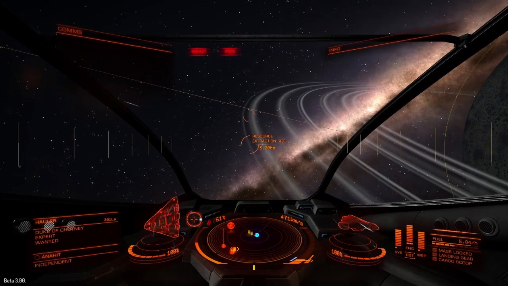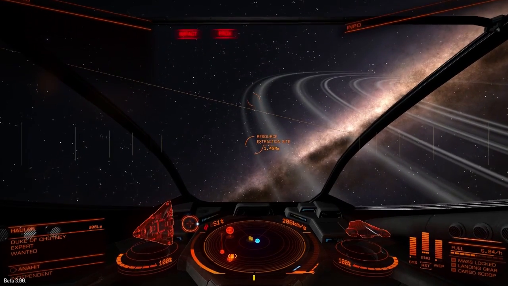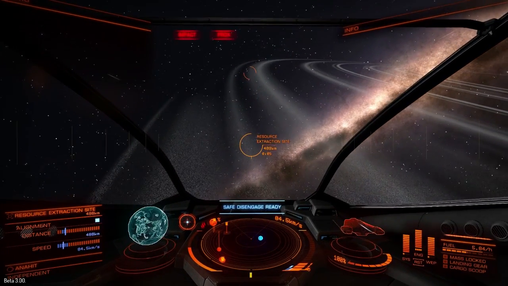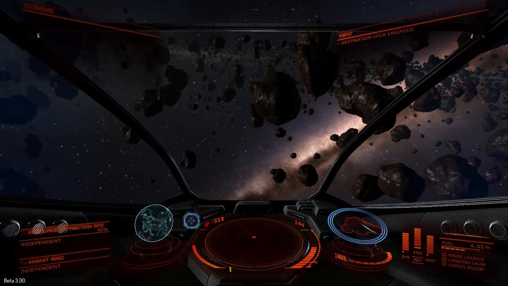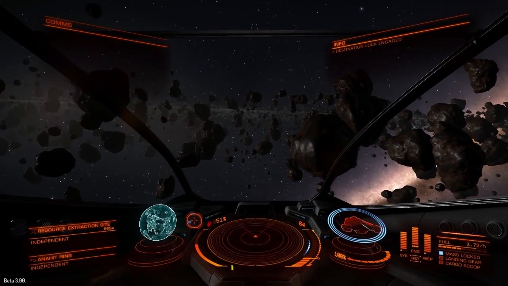We're going mining. It's beta 3 and finally we can go and mine these asteroid fields. So I, like many others I imagine, was quite keen to try this out. So we're off to a resource extraction site, see what it's all about. Yes, I'm in a Viper, probably not the most ideal mining craft, but I don't intend to do it long term, I'm just trying it out.